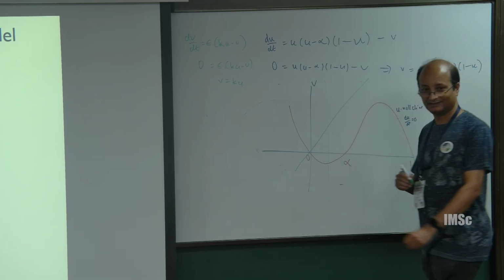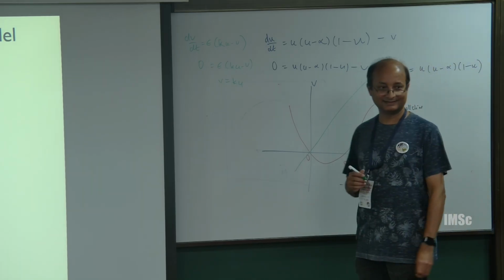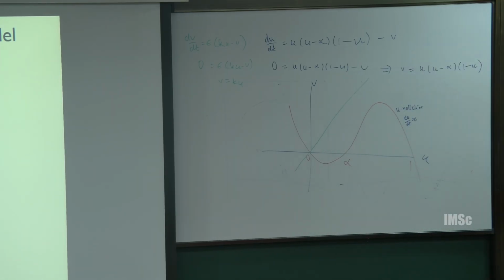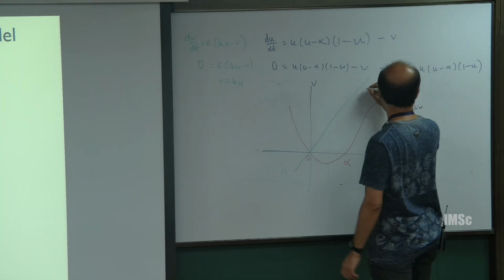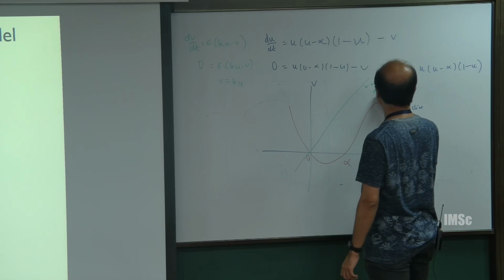It's worse than that. There will be two more points where v won't change, so you will have 3 equilibria, 2 of which will be stable. 0 is a stable point, and the highest one will be stable. So once it gets excited, you will go back to being a bistable situation. So this is your v nullcline, dv/dt equal to 0.